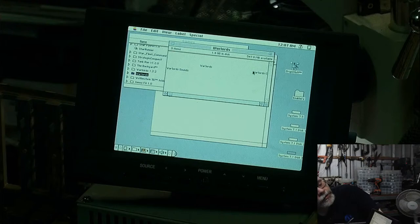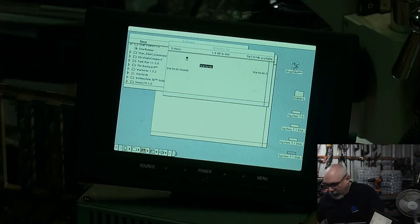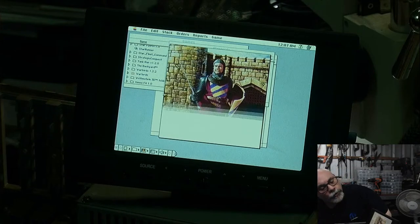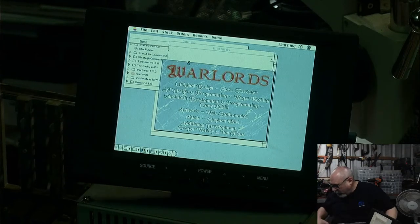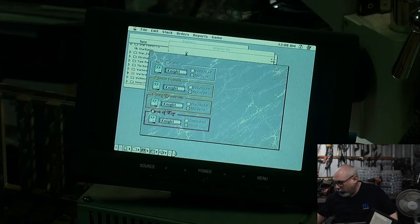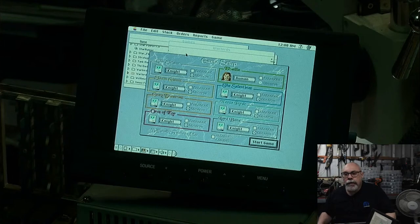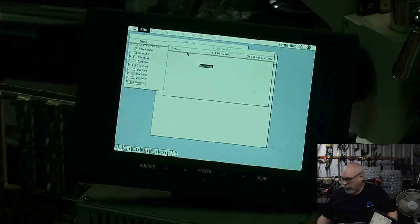Okay, I need to rebuild the desktop because all of my, whoops. Oh, keyboard. Steady on there. Okay. Let's just have a little bit of nostalgic fun here with Warlords opening. Oh, what happened? Oh, I'm pressing a key down. I wanted the tune. Has anyone else here ever played Warlords before? It was one that I used to play a lot when I was younger. I want the tune. Let's try that again, shall we? And then I'll wrap it up.